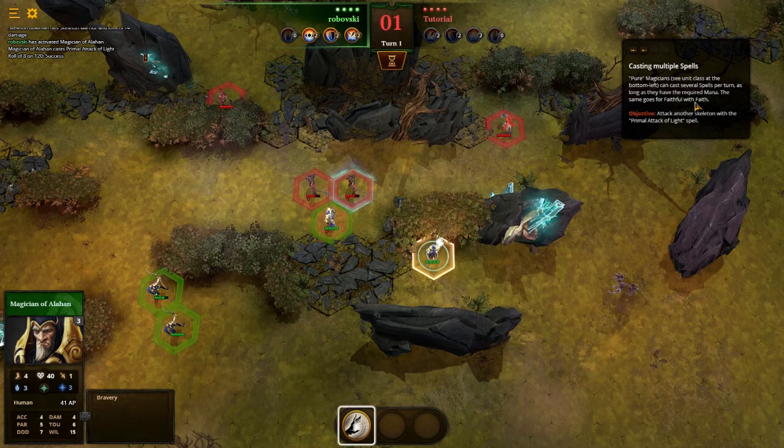The same goes for Faithful with Faith. Objective: attack another skeleton with the Primal Attack of Light spell.